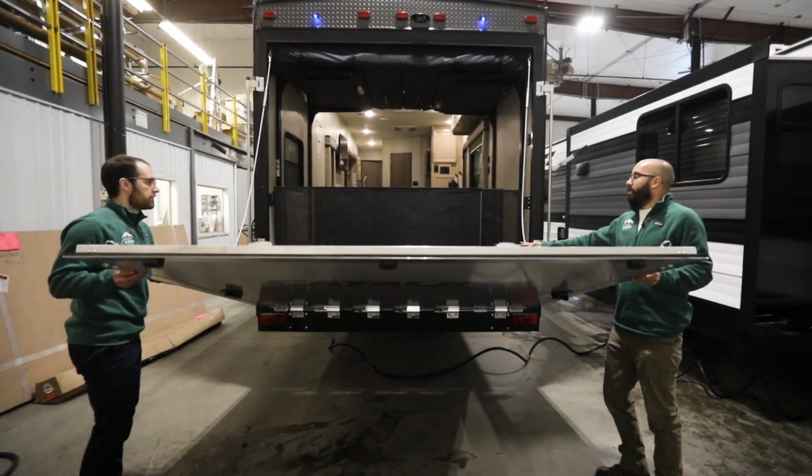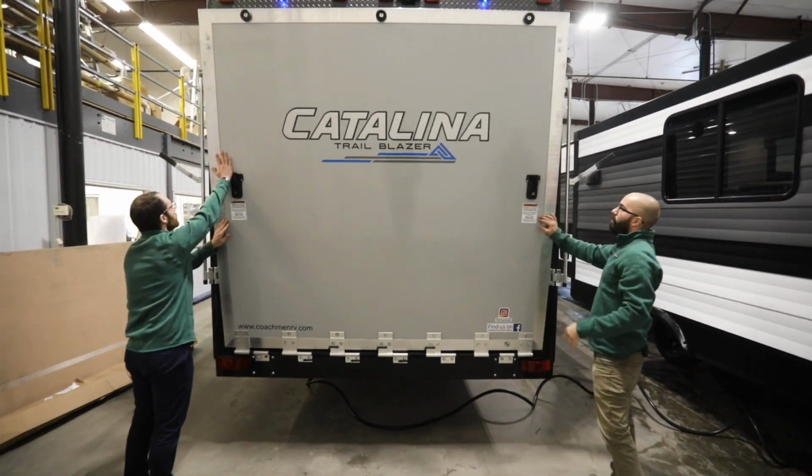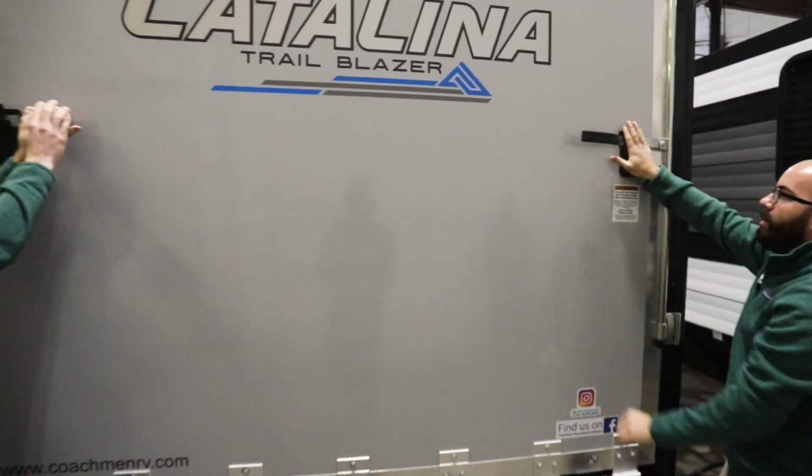And then you can lift the door up. Make sure the cables are out of the way of the seal, so that way when you do close it, lock it into place, you're getting that watertight seal. And then you're done.